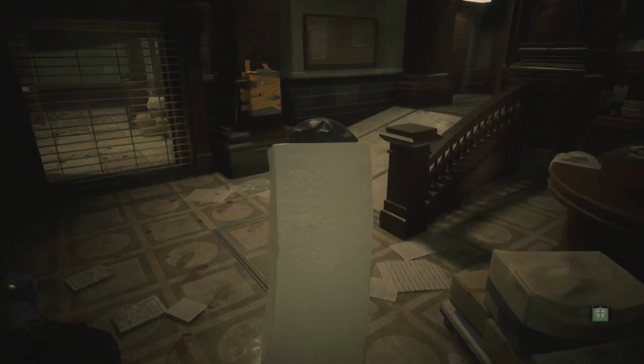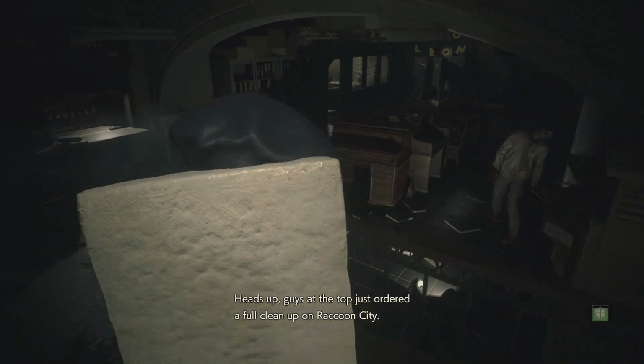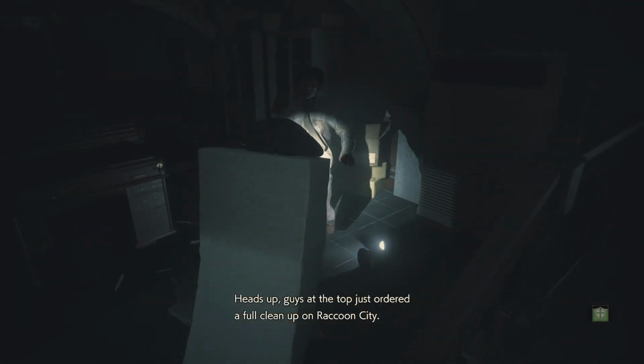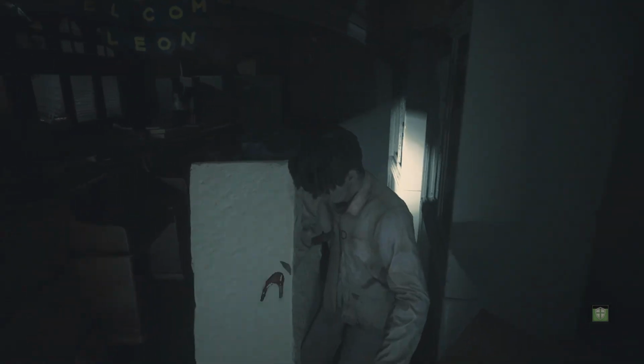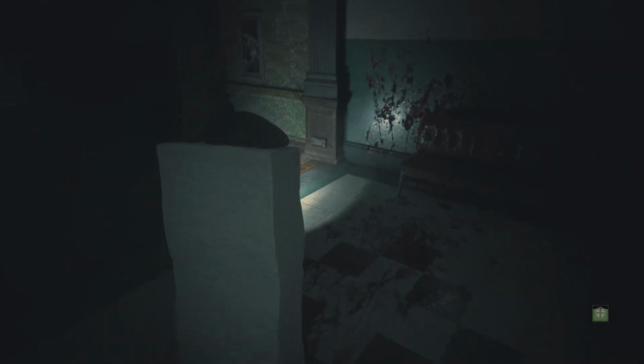There's going to be a guy on the right here. It might be a good idea to just let him grab you. I think I just went for the door. But there's a slim chance, or actually, well, probably more than a slim chance that he's going to grab you there. So be careful when going for that. It might be a better idea to let him grab you, just so you can stab him.